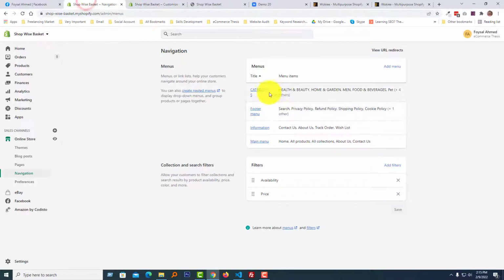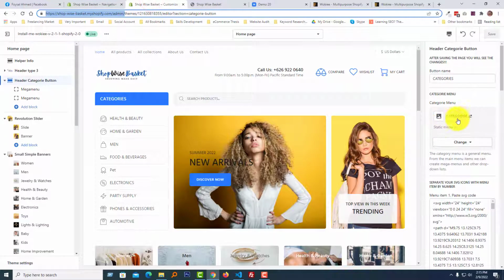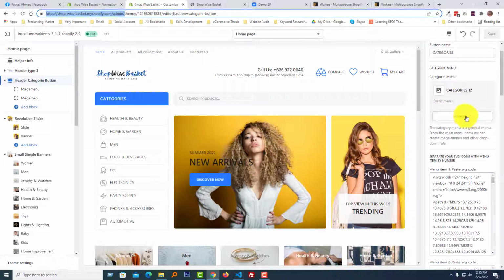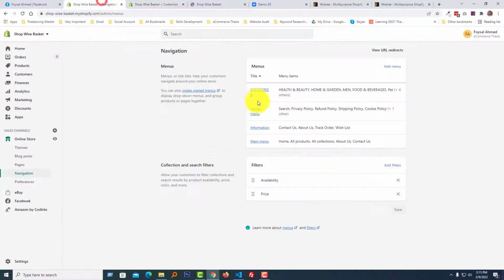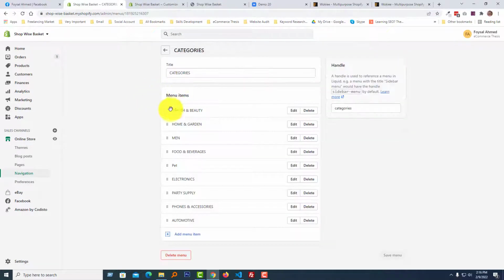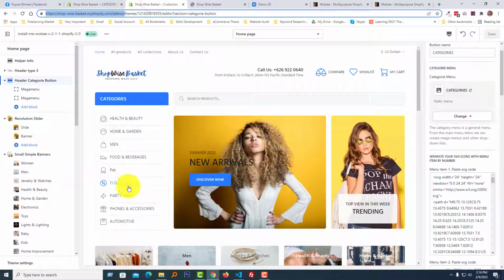So I have already created a menu named categories, and I selected this menu right here. Okay, so we can see that the menu items appear right here: health, home, men's. If I check my categories menu, you can see the same: health, home, men's, food, pet. Everything is all right.